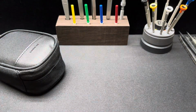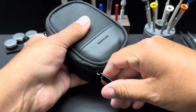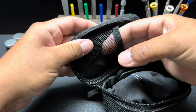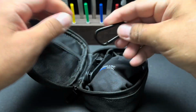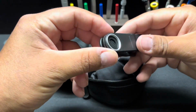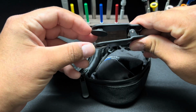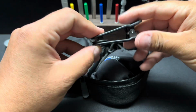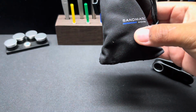So here's the box, and what it comes with inside that box is this protective case for the camera lens. So this would be good for traveling around, and it comes with a carabiner, which you could probably attach to maybe a backpack or some type of luggage. So that's a nice feature. But then you get into this clip. Now this clip is for if you are not using the phone case. If you have your own phone case that you use, you would screw the lens into this clip and then clip over your camera on your phone.